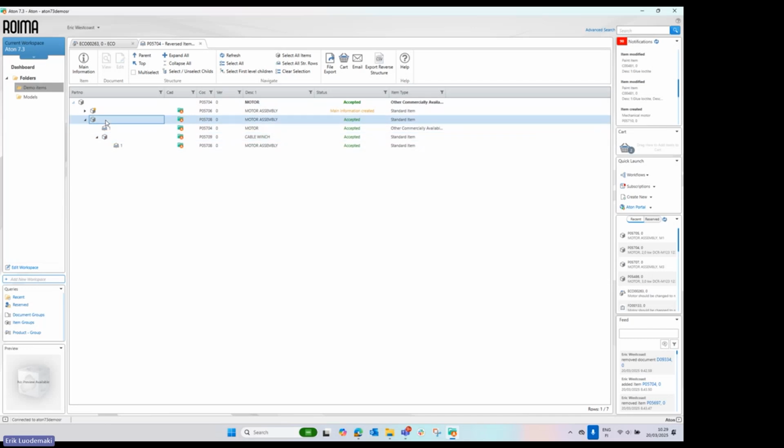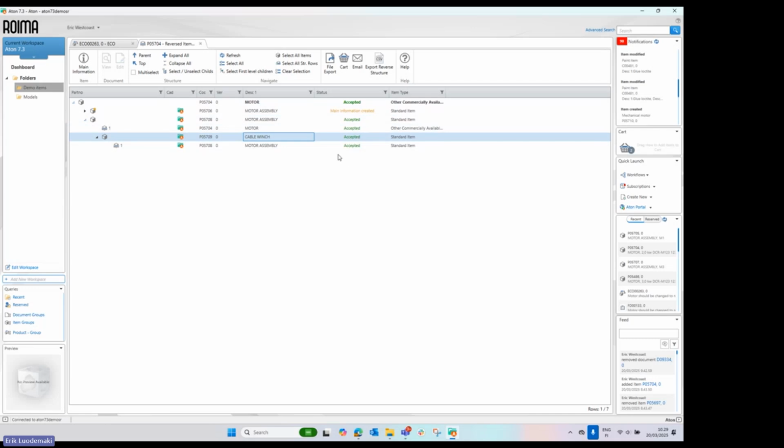That way it's a real enhancement for where-used. I can see the parents and the parents' parents and so on through the multi-level structure, from the bottom to the top level, the very top level. But let's say that I want to do the replacement also in this motor assembly and also the cable winch, but keep the history because they are accepted, and do that in a new version of the motor assembly and cable winch.